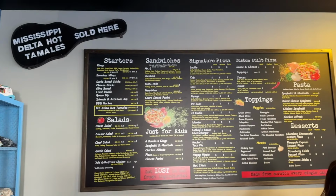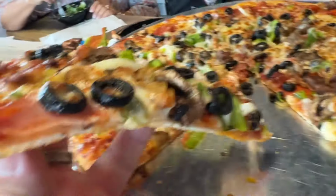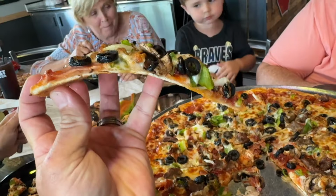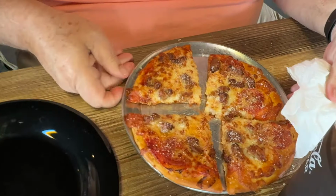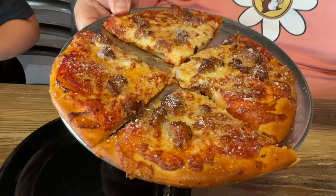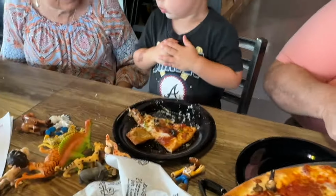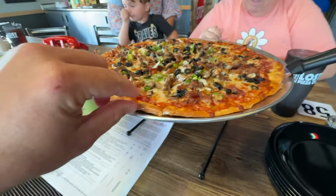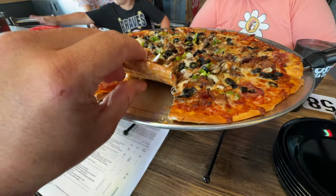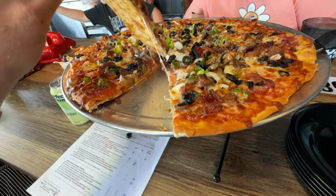That's one thing you can always do at pizza restaurants: if you pick up the pizza and it droops over or is super moist, you know about whether it was cooked correctly or not. And for this one, it did well in the flop test. It was crusty, it was crunchy, everything was in good taste. It was a good pizza. There was nothing I could say about it.